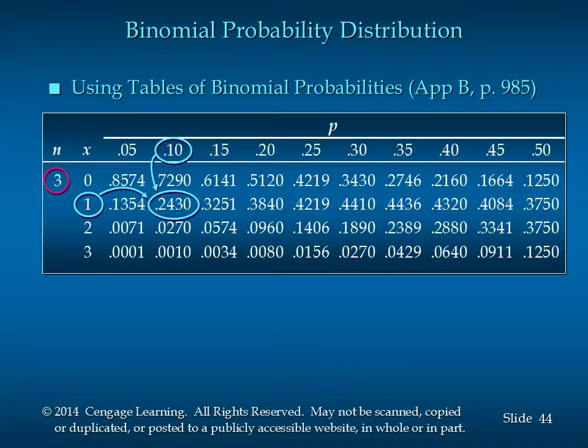All right, so you'll go to page 988, and then you have to do the combination of the p-value. The tables are driven by the p-value across the top, and then you have to do the combination of the p-value, which in this case was 0.10. And then it'll just tell you what the probabilities are for each one of those choices. Just a nice way to do it quickly. So you don't even have to use the tables. You don't have to use the tree diagram.